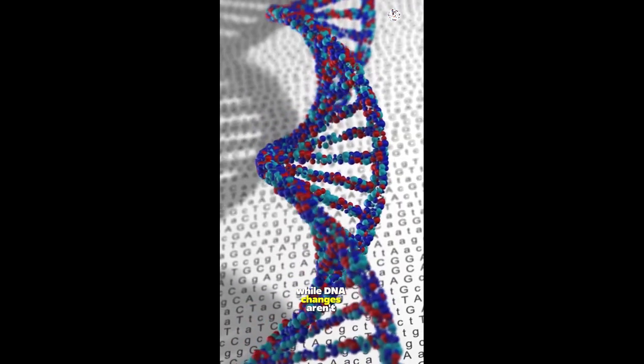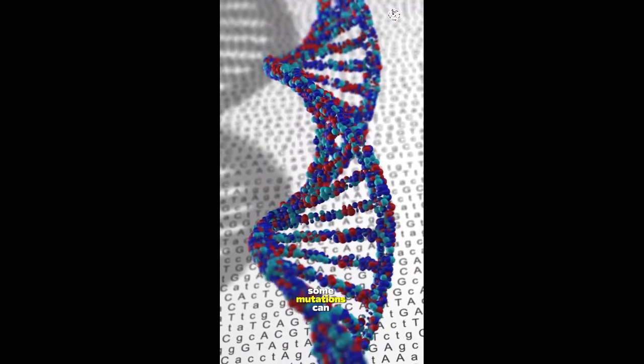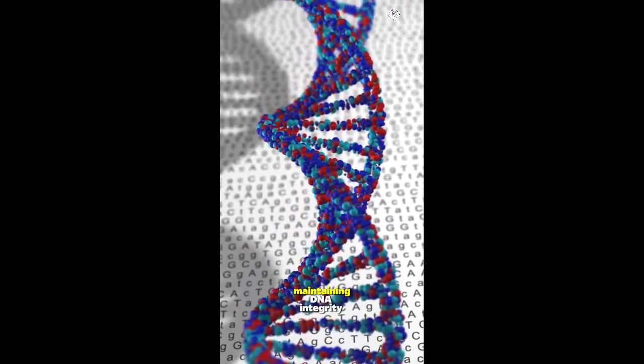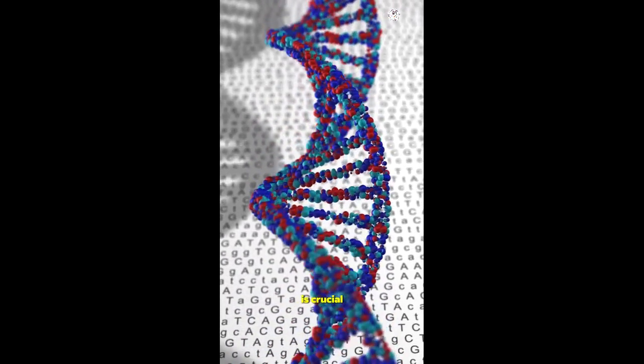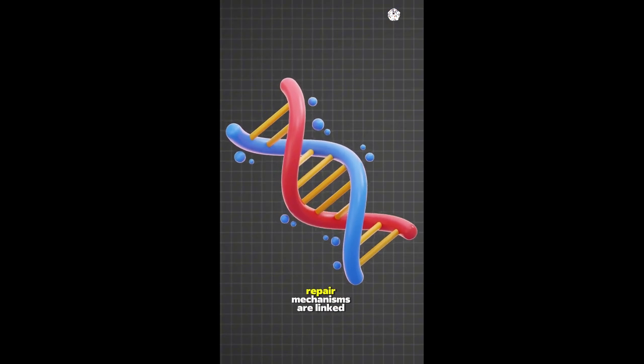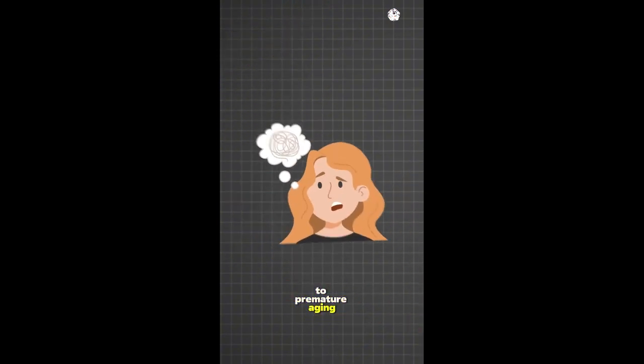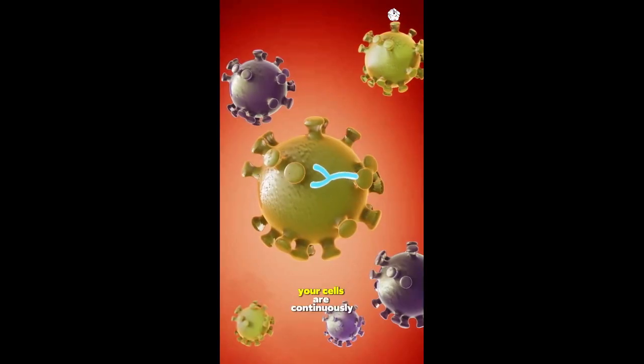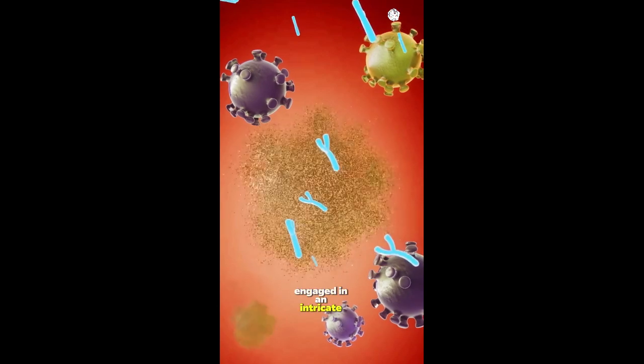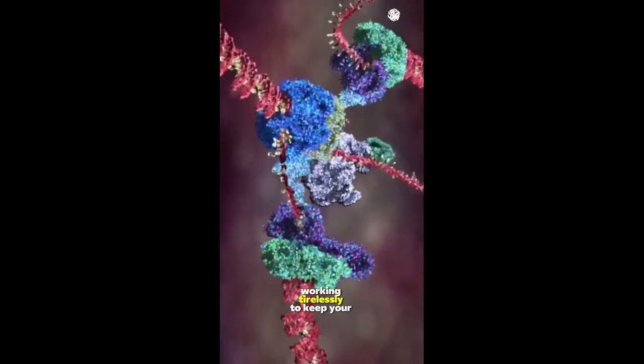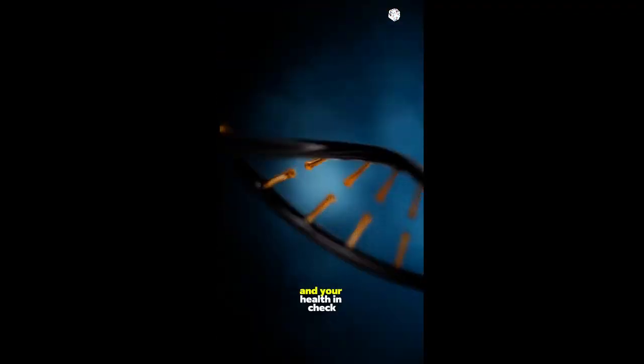While DNA changes aren't always harmful, some mutations can contribute to evolution. Maintaining DNA integrity is crucial. Defects in DNA repair mechanisms are linked to premature aging and various cancers. So, your cells are continuously engaged in an intricate repair process, working tirelessly to keep your DNA and your health in check.